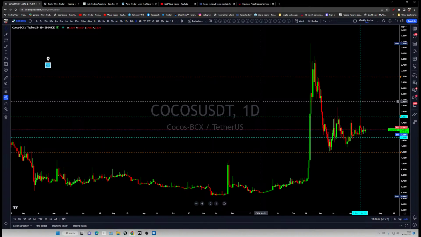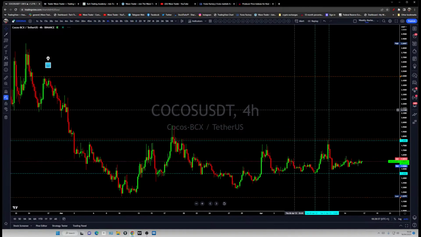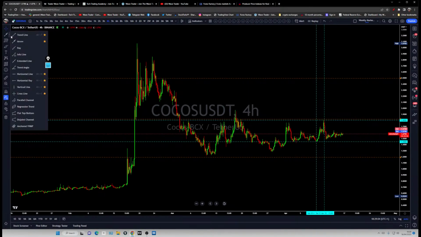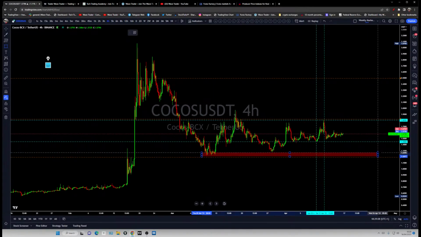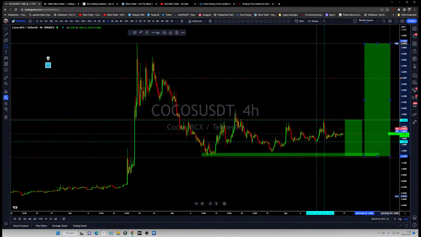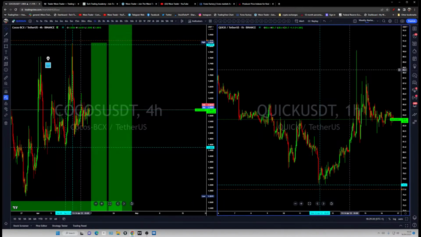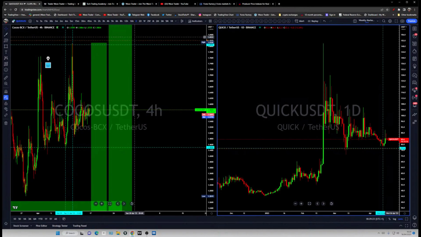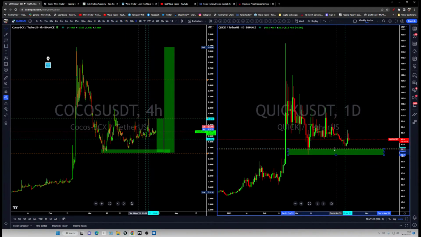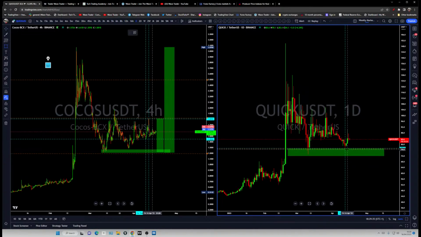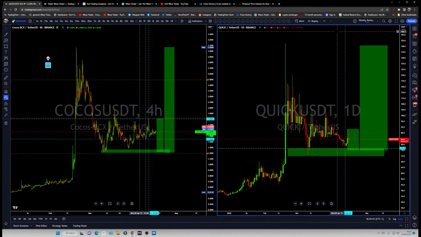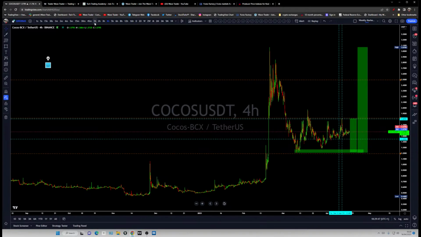So right now we are not having huge volatility on Caucus. But when we were having huge volatility on Caucus, Quick was making some good moves. Right now volatility has dropped, and once you see that Quick is coming somewhere close to this area, and you're expecting this much move at least, or in the best case scenario the next leg higher, and at the same time you're letting Quick also fall to this low. These are the coins that are more predictable rather than buying coins blindly and just tying up your capital. There is a slight lag on these two charts, so you can get a benefit from that lag.